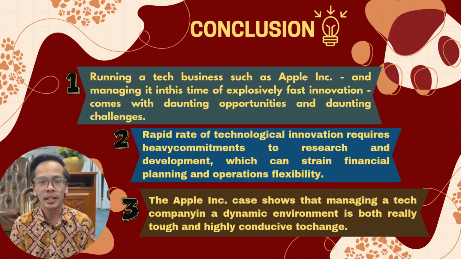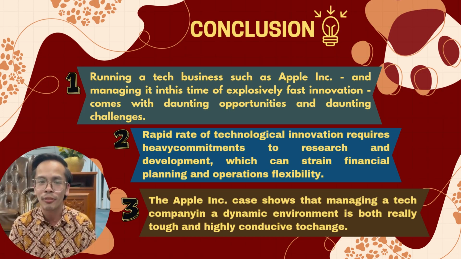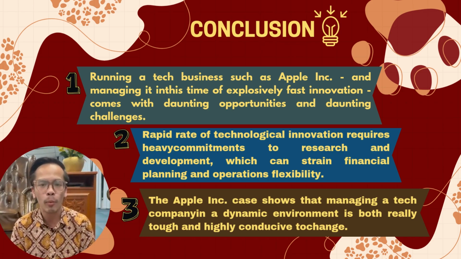restrictive. Here, the second thing I will point out from the overall conclusion: we can conclude the rapid rate of technological innovation requires heavy commitment to research and development, which can strain financial planning and operational feasibility. So when Apple enters new industries such as augmented reality, financial services, and health technology, it is going to have to deal with regulatory, security, ethical concerns, and also interoperability challenges. Internally, the result is that it is very difficult to sustain a work process that is agile, innovative, and capable of delivering across interdisciplinary domains. Now I have pointed out the two points before this.